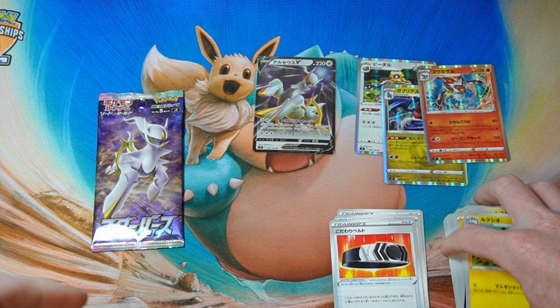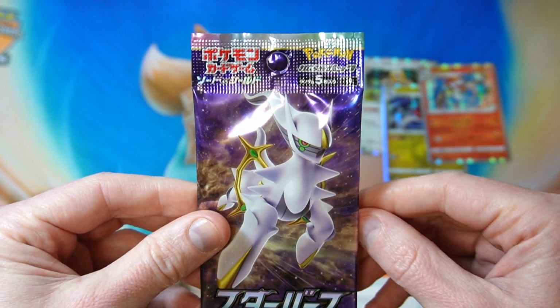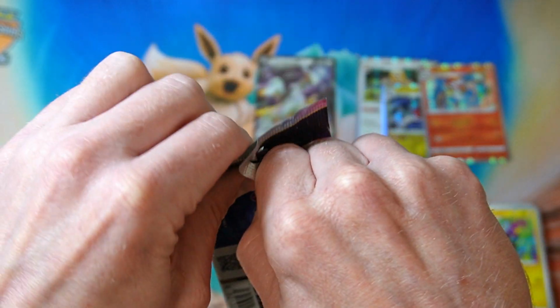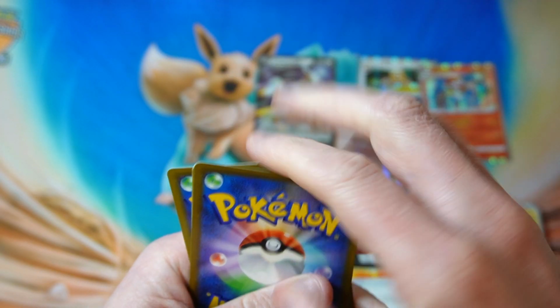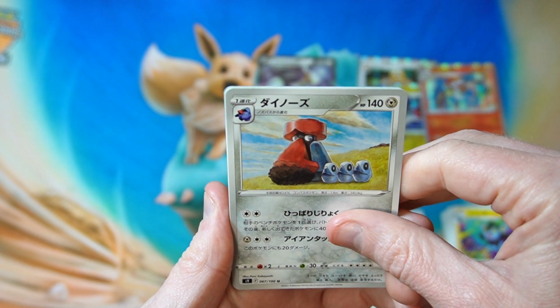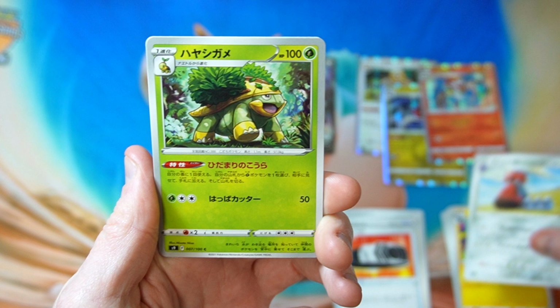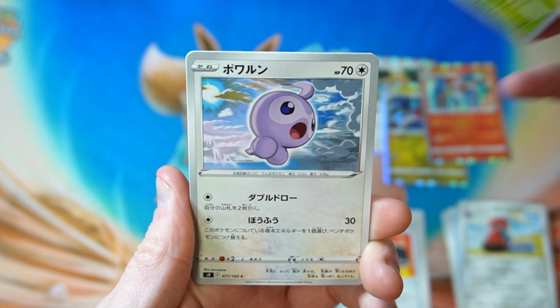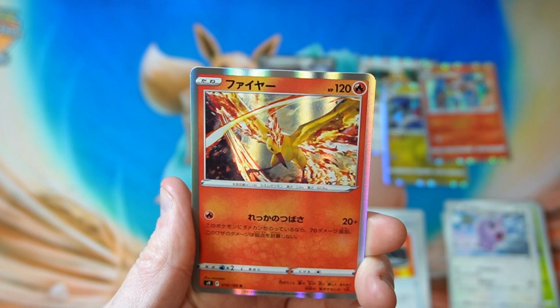All right, it's down to the last pack. Come on. Let's get something good, please. Come on, come on, come on. We're due for something. Maybe shuffling the packs was not good for me today, but we did get a good V, so you know, that's fine. Oh, there's something shiny back there. I can see a glimmer of something. I hope it's something good. Let's see what it is.